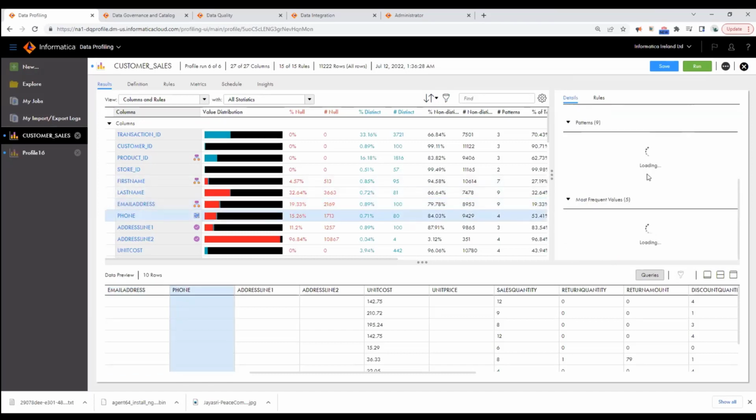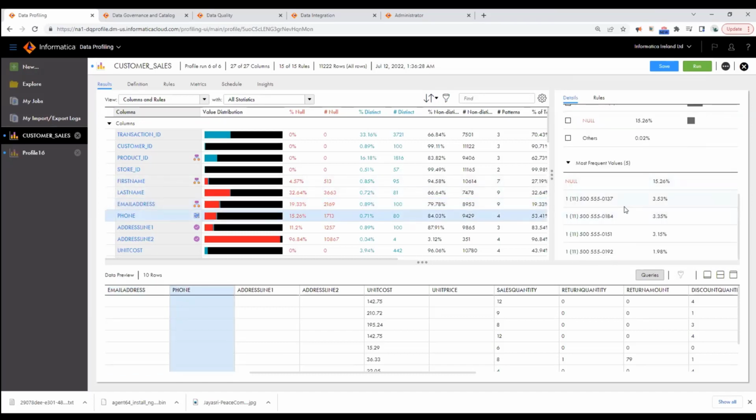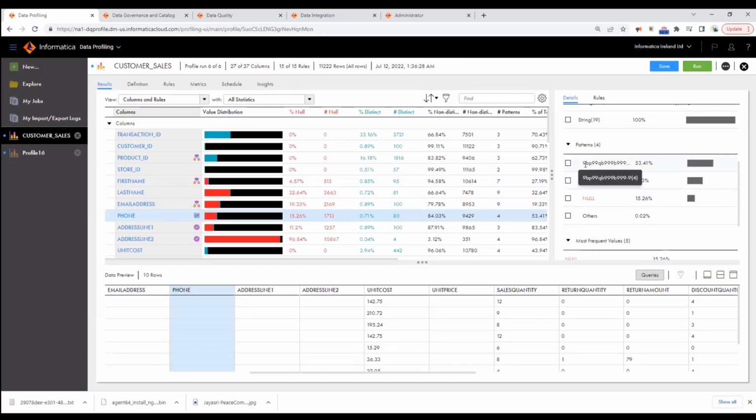Likewise, if you look at the phone number here, there are a number of patterns. You see the numbers and other characters, numbers, other characters. Likewise, this is four digits, and then this is 4 digits. And we also have other information, like where there are lots of null values for the phone numbers. And also we have other patterns. So this information will tell you what pattern my data has. Do I have to normalize the patterns, or do I have to take some action? That way, what action needs to be taken.